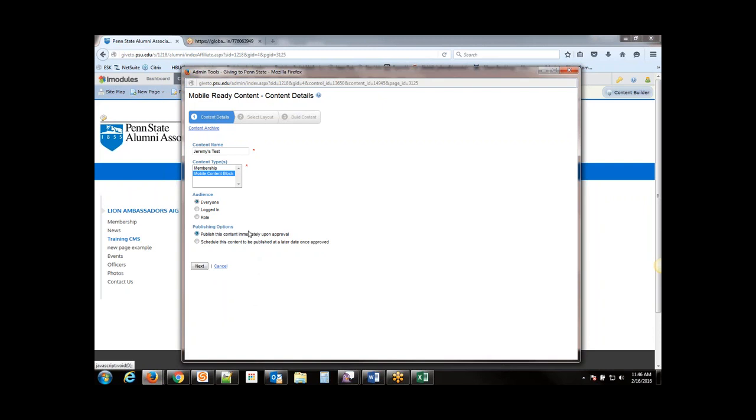I'll leave it at the defaults, and let's see what this question is. Can you duplicate an existing page and then rename and add content in existing blocks? You can't clone an entire page. You can create a new page, and then you can just copy and paste the content from the original page into the new page. Does that answer your question, Sandy? Sure, that's fine. Okay.